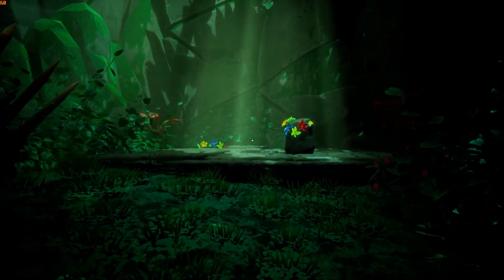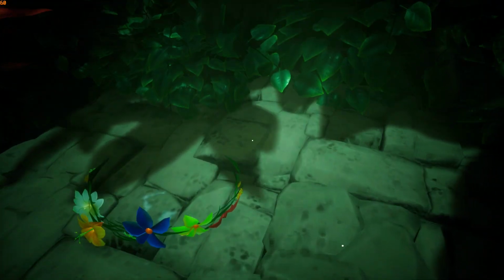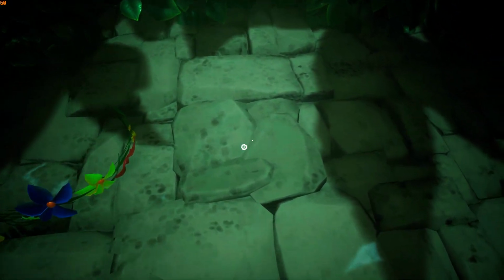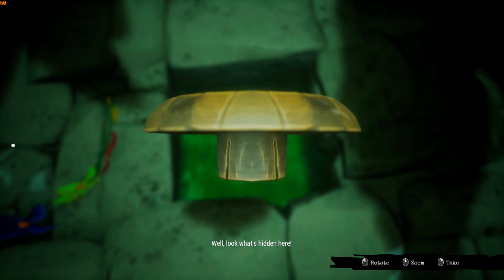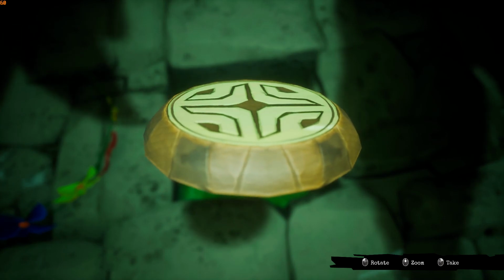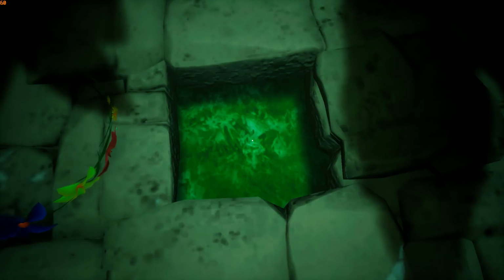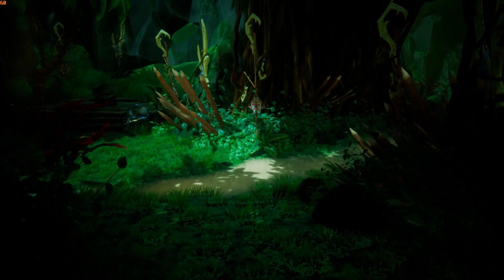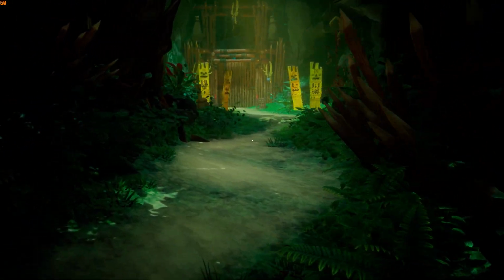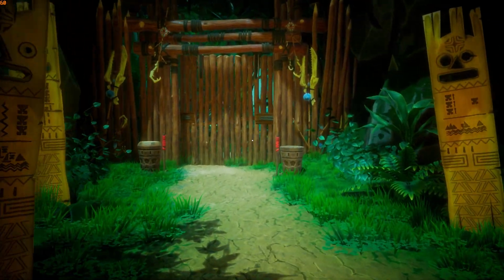Okay, over here. Nicely lit. So somewhere at the back here. Aha. Ooh. Well, look what's hidden here. Okay, here's our knob. Looks like a mushroom. Not sure what it's for. Maybe we can stick it in this area.